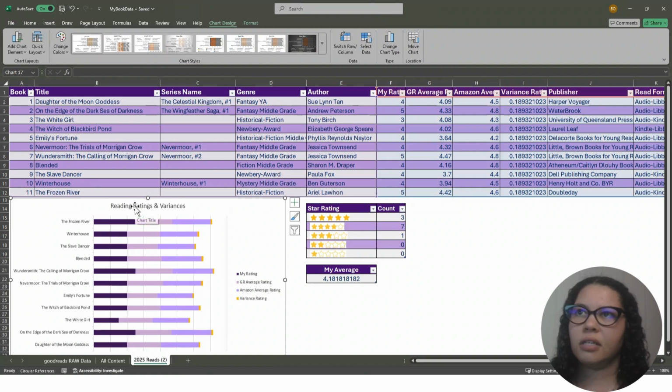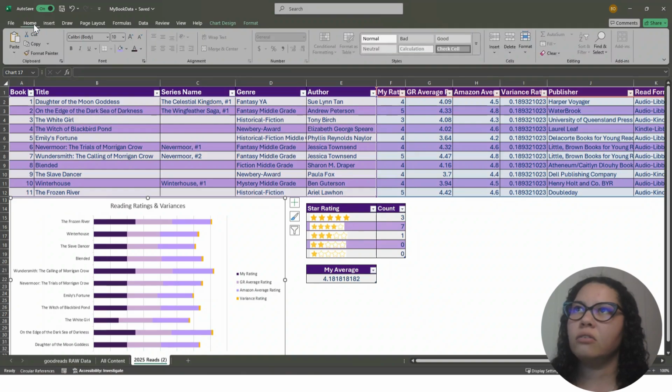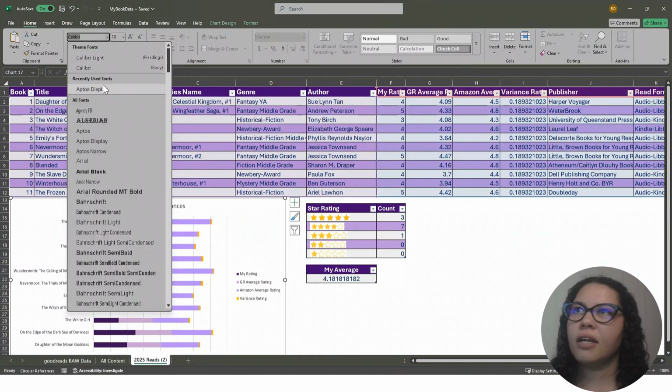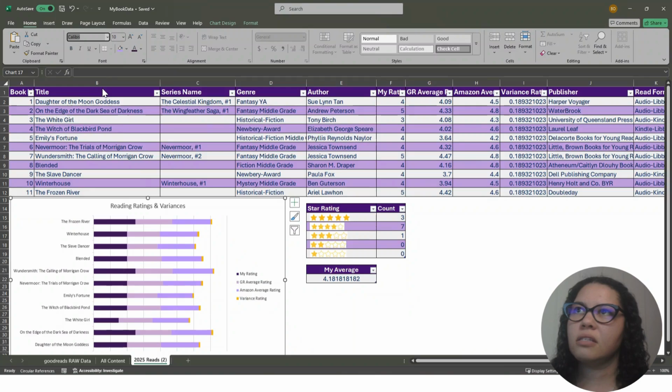Okay. Now, one more thing that I would like to do with this chart. And let's see, well, maybe a couple more things, but let's just keep going here. So we're going to go to home and I'm going to update this to the rest of the form that I have going on. Okay.